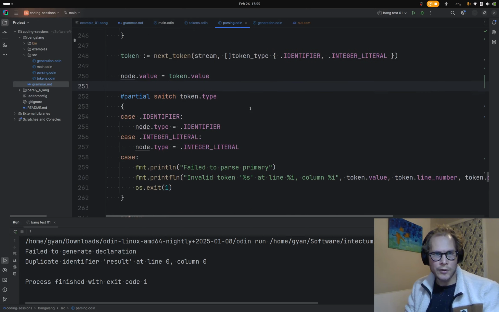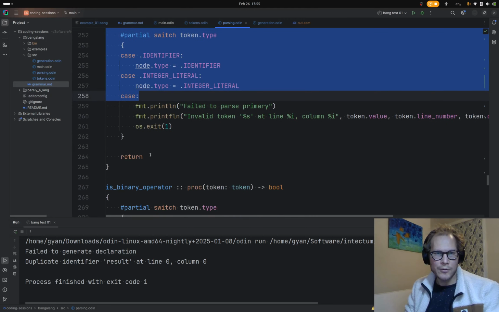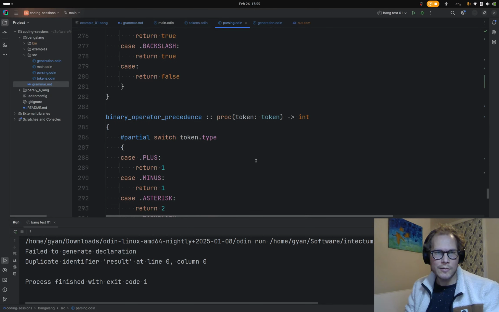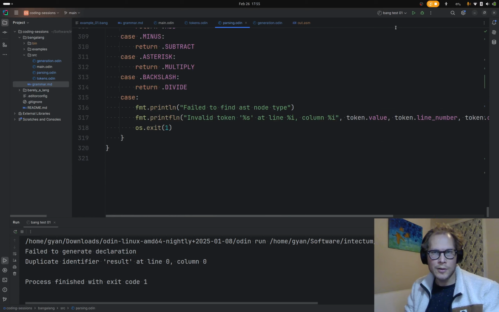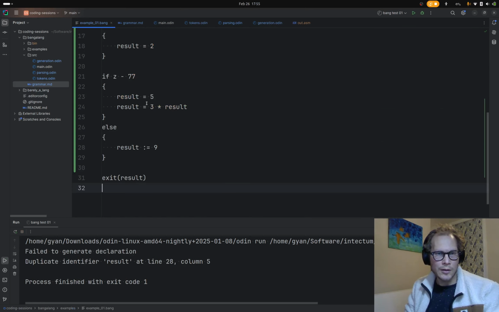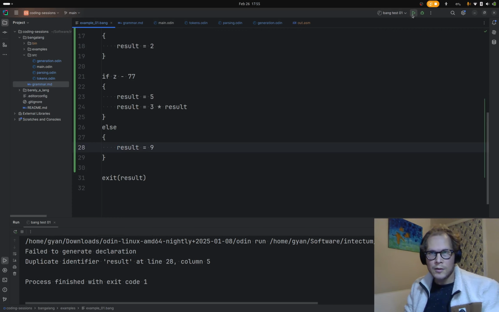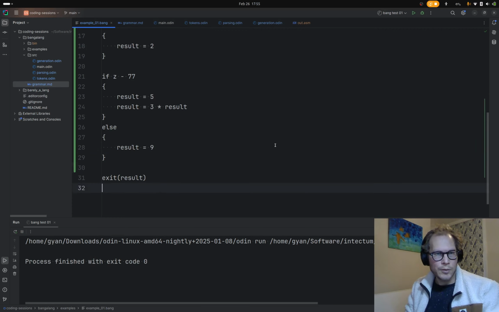Yeah, okay, just calling it token is enough. And here we assign other stuff to node. Yeah, I think that should be enough. Yeah, now we get line 28, column 5, which is correct. Great. Okay, so we just managed to fix that up.